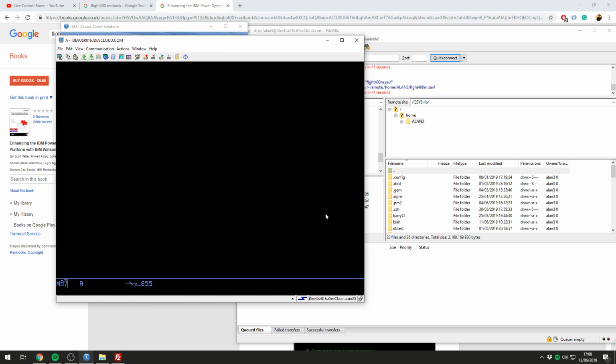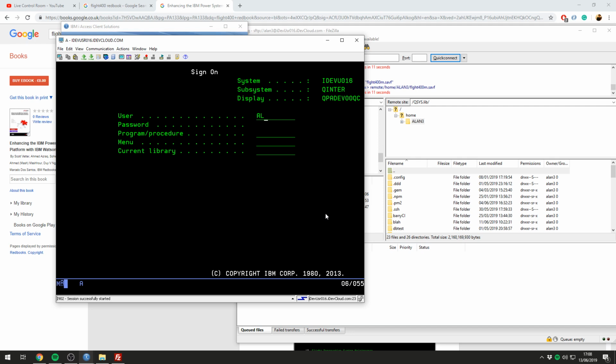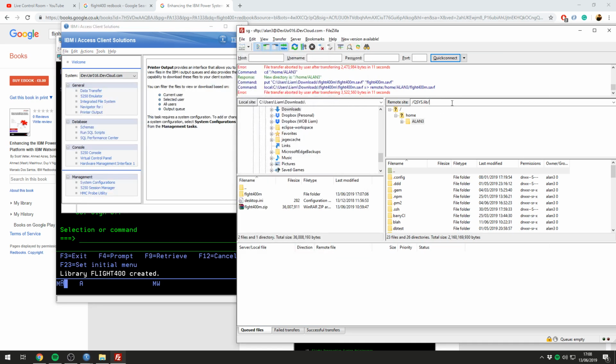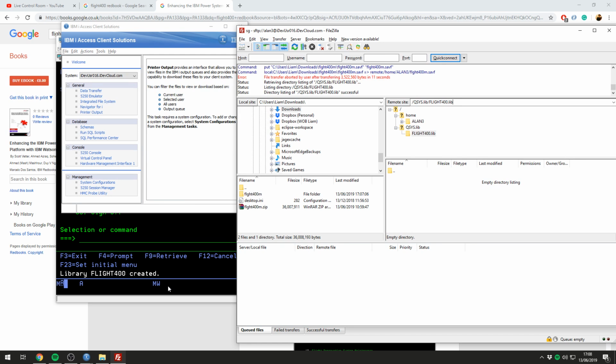We've got to build the thing. This is going to be tough. So, create lib Flight400 created. Okay, excellent.